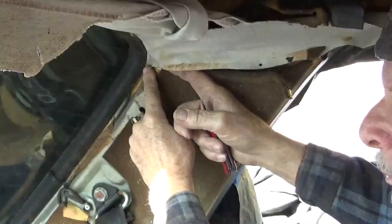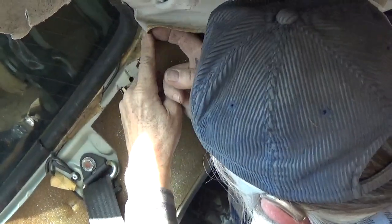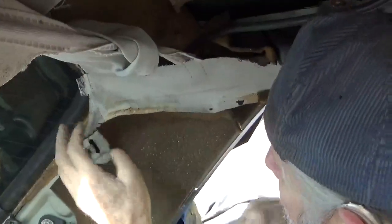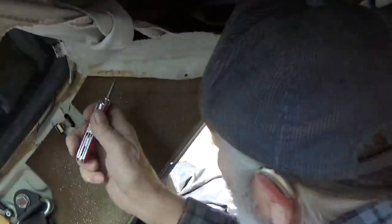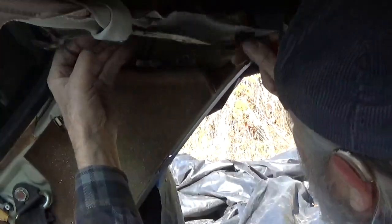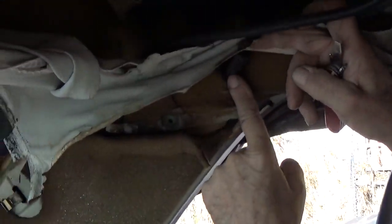These headliners are put in before the rear glass is put in. So this is tucked underneath that rubber. You're going to have to pull it out a little bit. When you go to put it back in, use a putty knife with a bend on the end, and you can get it back under the rubber. So you pull this up, and there is your rear drain right there.